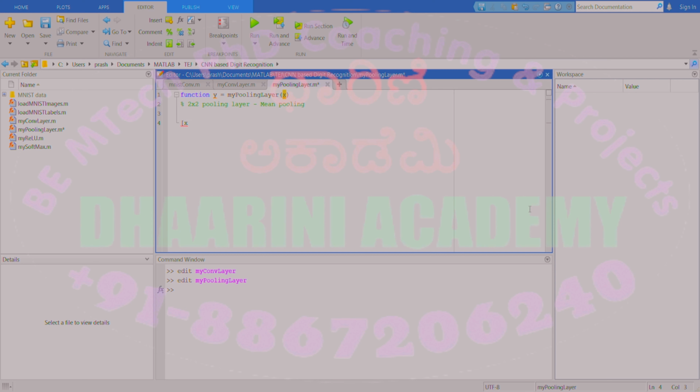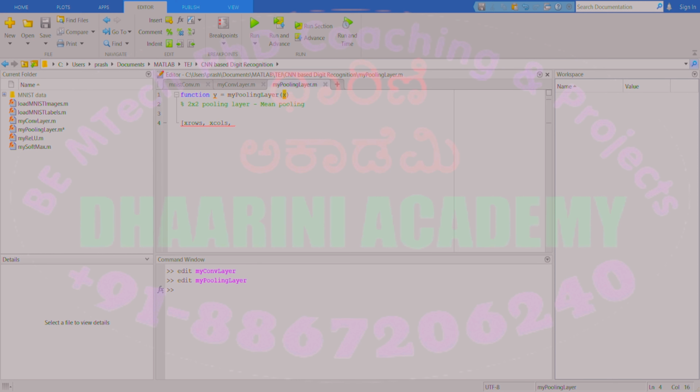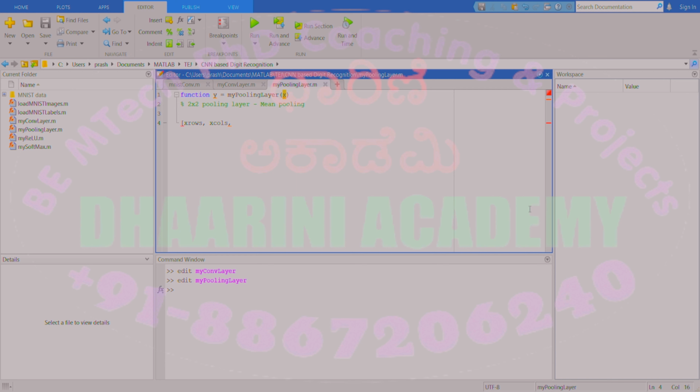So number of rows, x rows, then x columns, then the number of pages, or I think the filter should be more suitable because we understand, right? So many filters were used to get this. So number of filters should be equal to, call the function size of x. So it returns three values: x rows, x columns, and the number of filters.